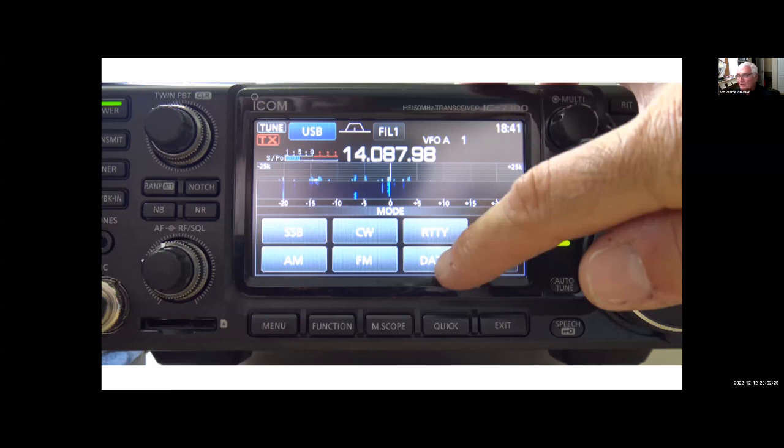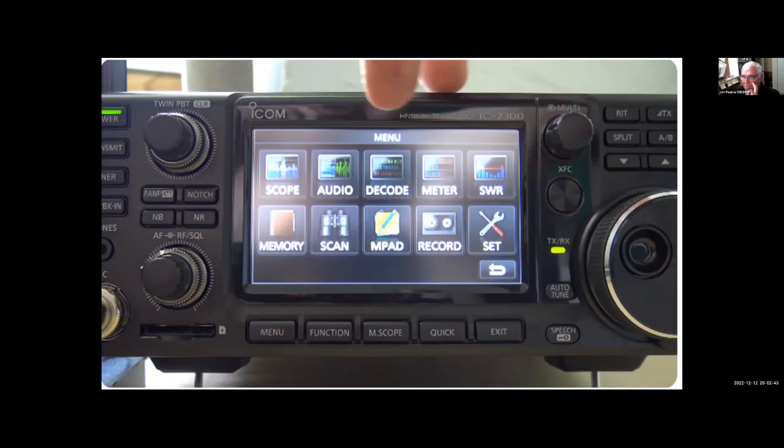All right. So I basically grabbed this off of a YouTube video. I actually did this while I was down at the clubhouse on Saturday, but all of these screenshots are off of a YouTube video as to how this stuff works. So he starts out in USB mode, and he pushes the RTTY button, and when you push the RTTY button, the decode button shows up on the menu.